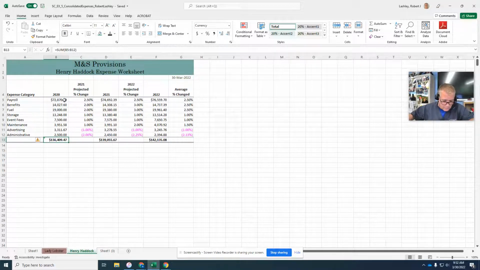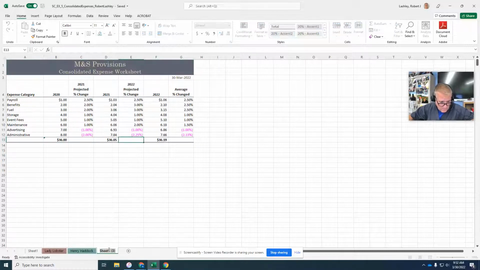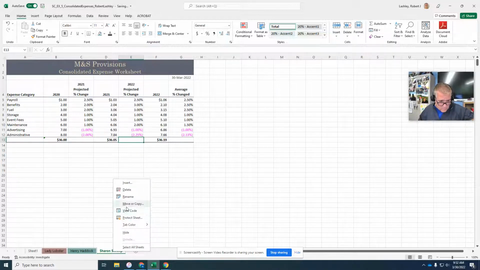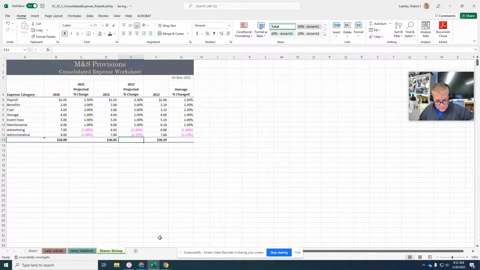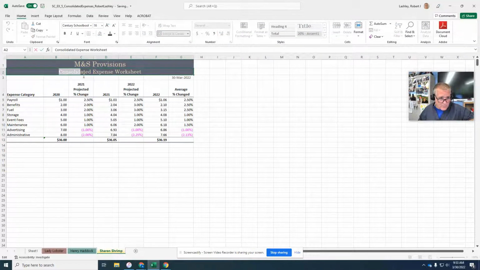So we're going to go on to now the shrimp one. So we're going to double click again. We're going to do the sheet one third copy this time. We're going to type in Sharon Shrimp, and we're going to hit enter, and then we'll right click in sheet tab color. And we're going to do orange in the standard colors. And we're going to double click cell A2 again. I'm going to drag through the word consolidated, and we're going to change it to Sharon Shrimp.